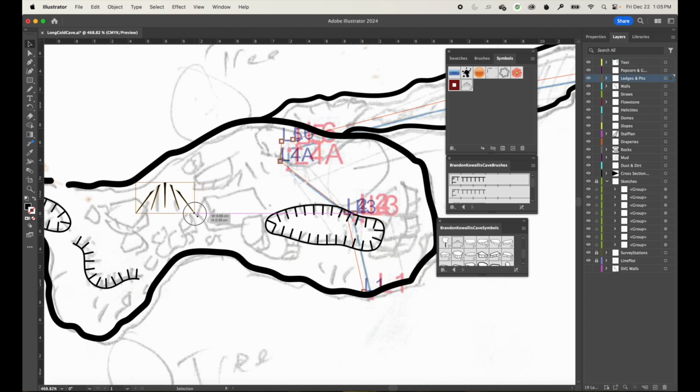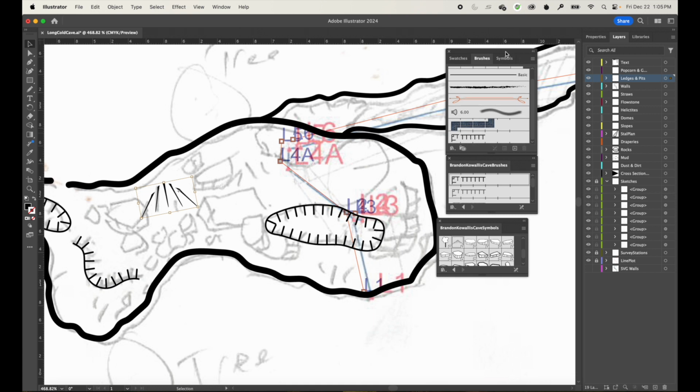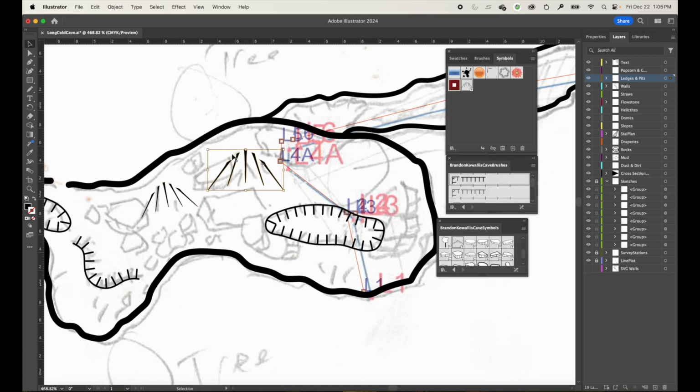So we'll scale it down just a little bit. And you'll notice too that this symbol appears in my symbol library, as does the brush that I applied. So now I can grab additional instances of this symbol, and it's got 5 little notches instead of the 7 because I adjusted the one and it adjusted all instances of that. So I can scale this down now. Let's get that one right up in here. Maybe we'll make it just a little bigger.